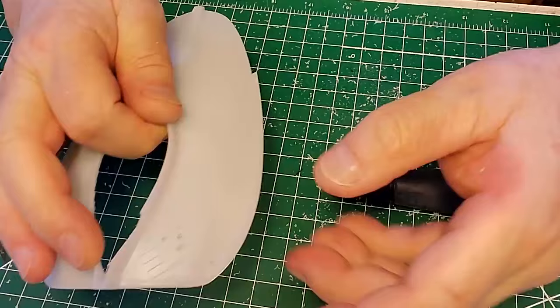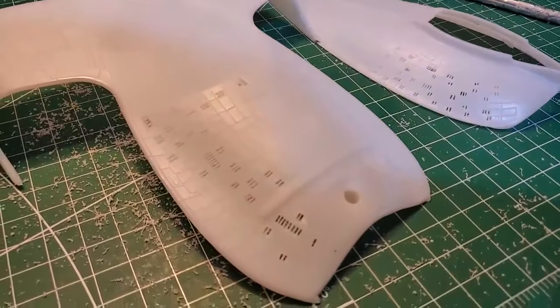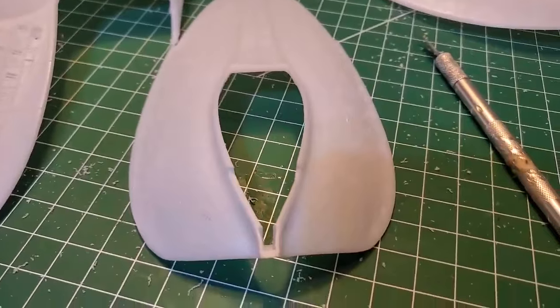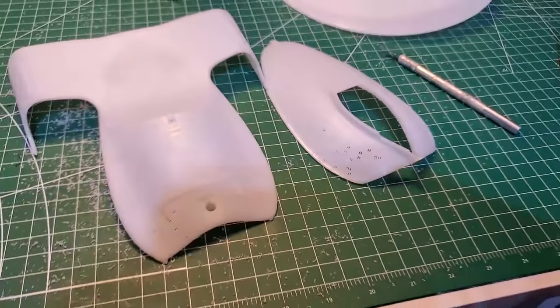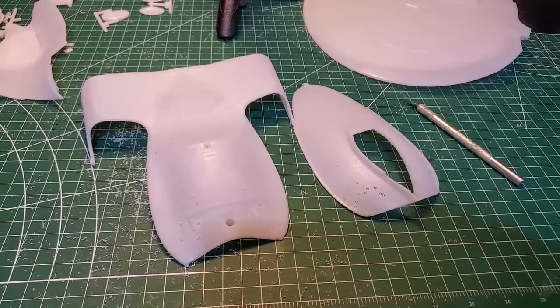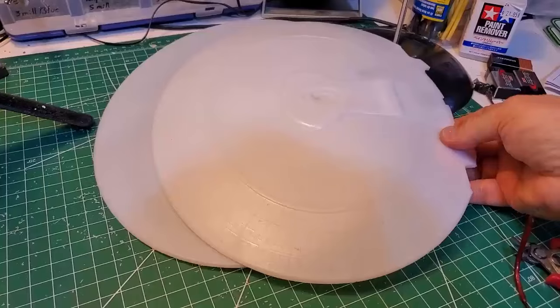Just keep going till it's all done. Here we go. Looks good. Okay, it only took about 3 hours to do, but hey, last thing to do, the primary hull.